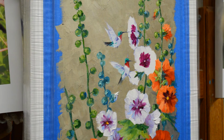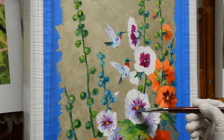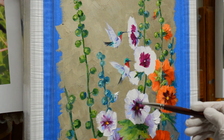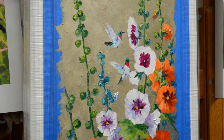Now the center is cadmium yellow medium plus a little bit of orange plus a little bit of my mud. The mud is 2 parts of ultramarine blue plus 1 part of alizarin crimson. That's just a nice deep purple. It helps tone it down a little bit.